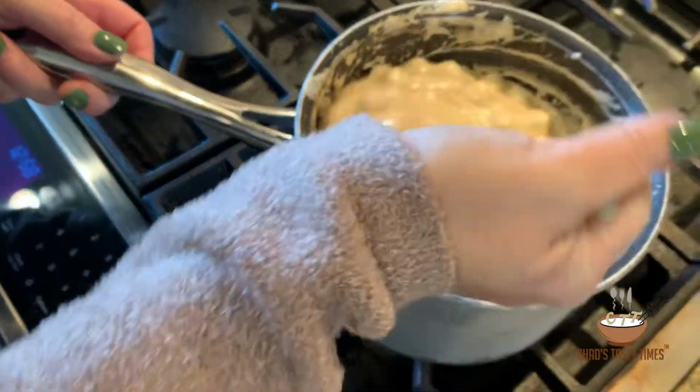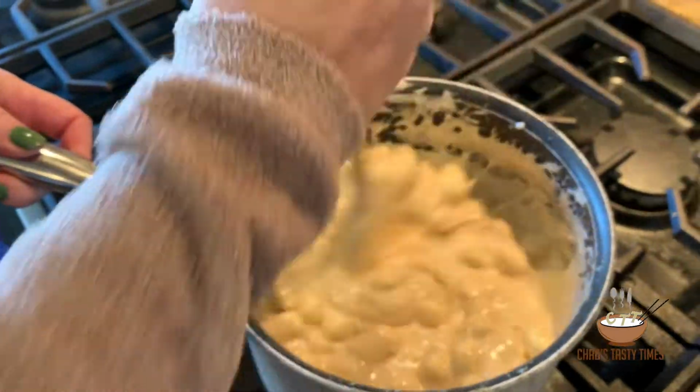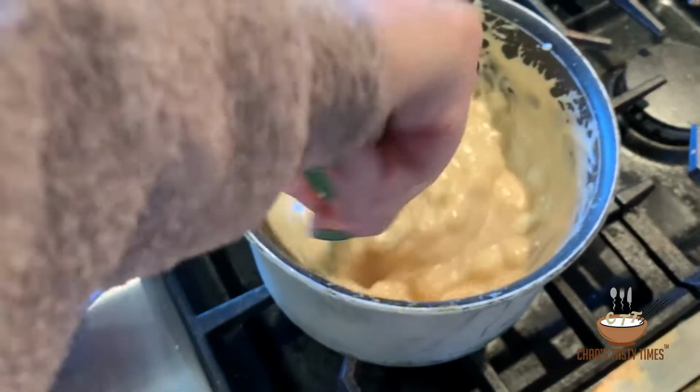Okay, Cynthia's doing a really good job. She's never done this before. She's good at stirring. She didn't like my stirring, so she took over. Now, what do we say? Are we going now? Okay.